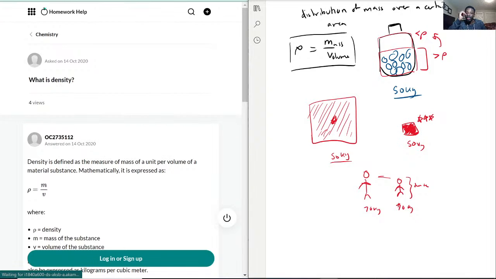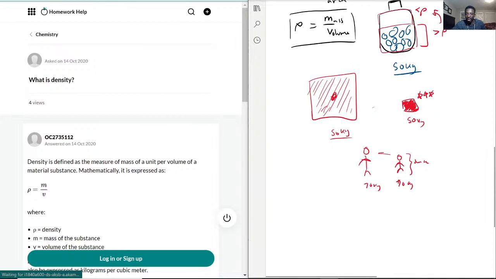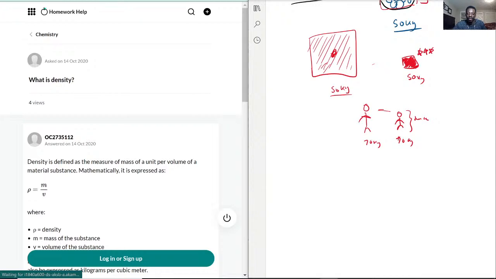Just be careful though, because you have to make sure that you are calculating the volume right. For example, if it was a tall skinny person and a short much stockier person, they could actually end up having the same volume, so they'll be around the same density. So if you ever want to think about density, I would always refer to the aluminum example, because that one you can really conceptualize. You can grab any paper, crunch it up, and you'll see that it's more dense, and you'll feel it compared to the paper that's completely laid out flat.